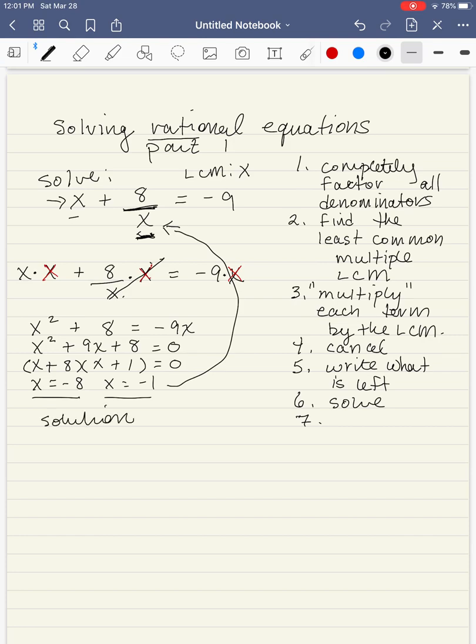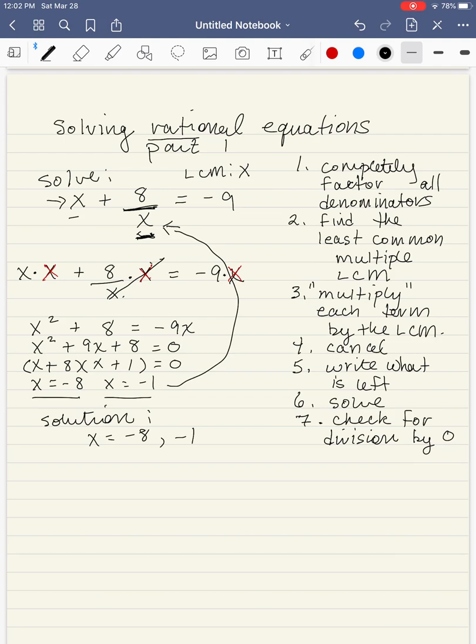So my solution is x equals -8 and x equals -1. If I were to plug either one of those numbers back into the original equation and work it out, I would have a true statement. That's what it means for these to be solutions. If you wish to check those, you may, but it is not required. But our 7th step here is we definitely always, with rational equations, have to check for division by 0. And if we have a value of x that does give division by 0, then we cannot use that solution.